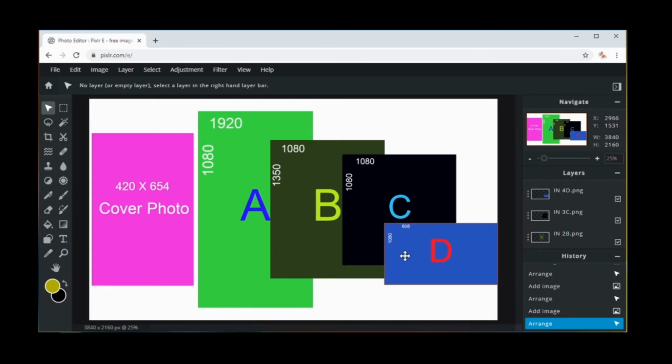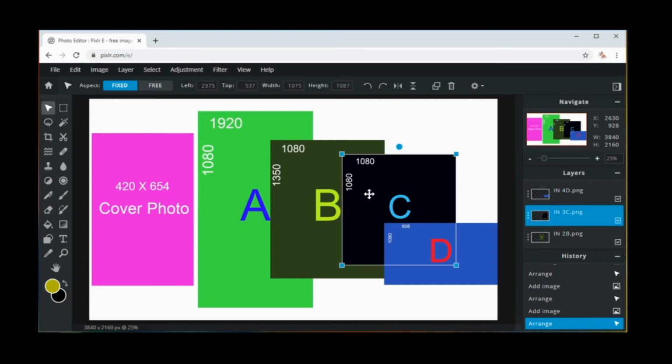How many sizes do we have? We have 4: A, B, C, and D. Of course, it's entirely up to you to choose which size you want, but as I mentioned earlier, it's recommended to use the square one because it's a good size for the program itself.